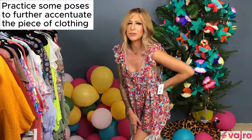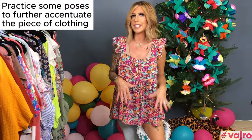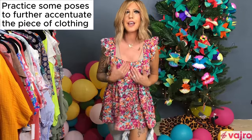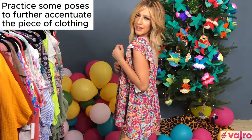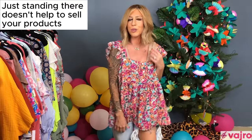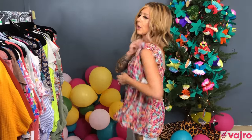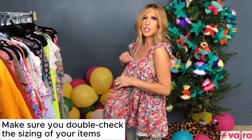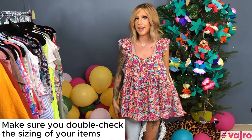For example, I'm a small trying on a small — I'll let them know how it fits. The other key feature is to kind of pretend you're taking photos for the camera: go off to the side, look back, show the bag, show the little features, ruffle it up, do fun moves to highlight the piece. You don't want to just stand there — move with the product, find your good angles. Be sure you know what size you're actually wearing; I grabbed an XL instead of a small, so accuracy really matters.